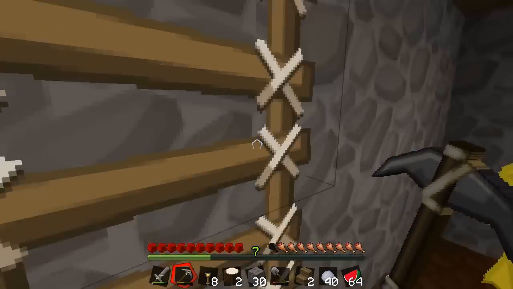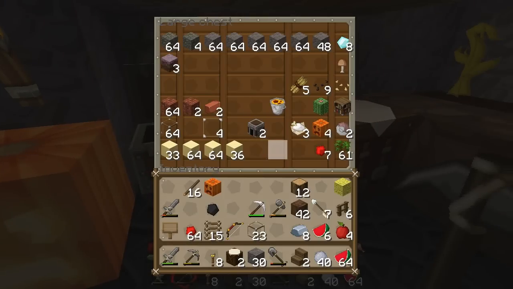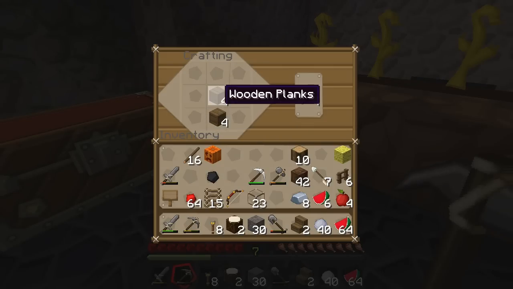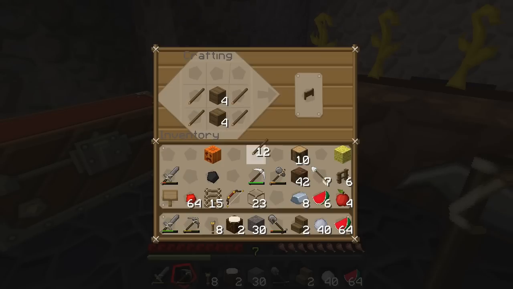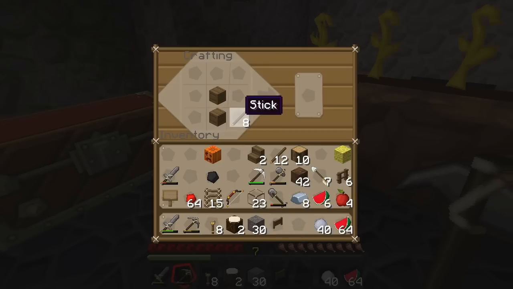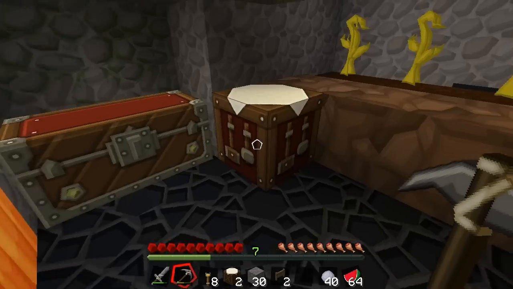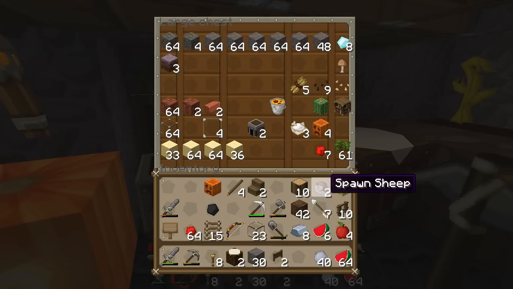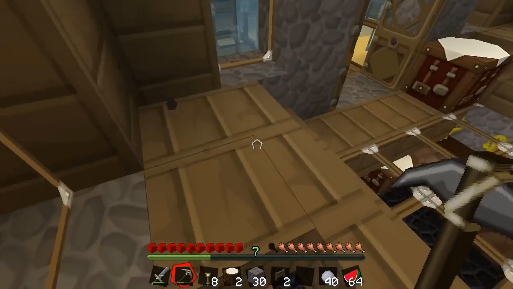Alright, let's go up here. And... Do we have any fences left over? We've got 6. We should make a gate. Take that. That. Make that. And that. And boom. Alright, here we go. Oh, and we'll take the sheep, I guess. Alright.